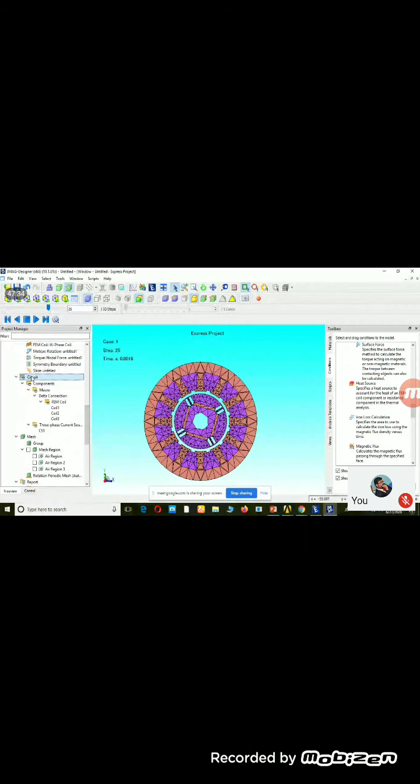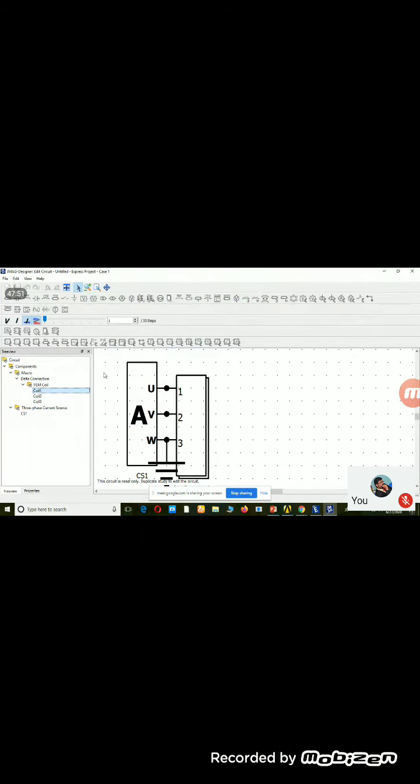Suppose you want to go for a circuit, so definitely there is a need of a circuit here to run the machine, right? So just right click the circuit option just below the project manager, and then click the option as view. We can see the circuit option here, whereas this circuit option is only readable. We cannot edit this one. Suppose if you want to edit, just click this one, right click, and click the edit option. Like that we can edit it.